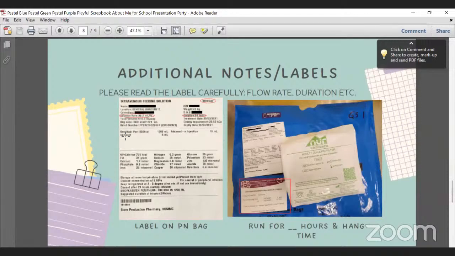But the most important thing is the details regarding the infusion rate here, and also the duration of infusion, as both of these will determine how many kilocal, how much energy, the patient will be receiving from each bag. So for the duration of infusion, there are 2 types of duration that we can give the parenteral nutrition to the patient. The first one is continuously for 24 hours, which means the patient will be receiving the parenteral nutrition without any rest.